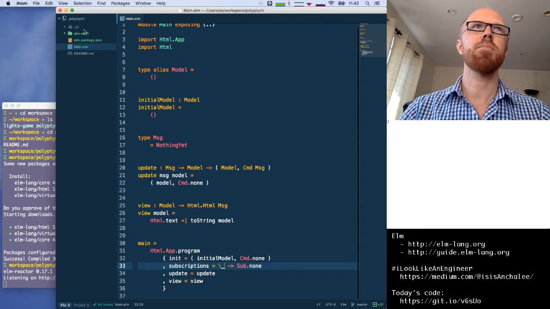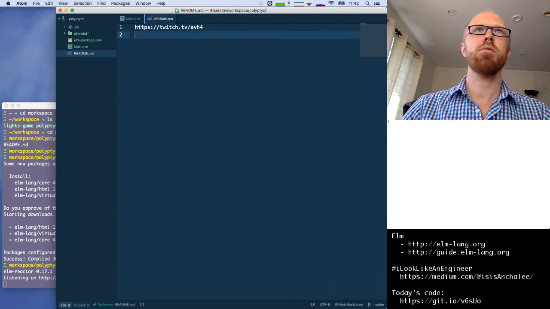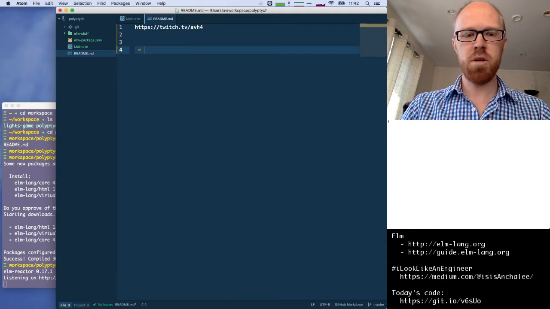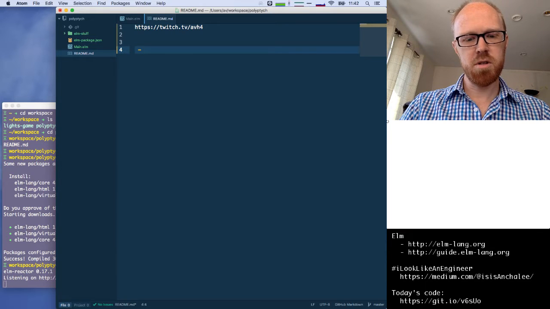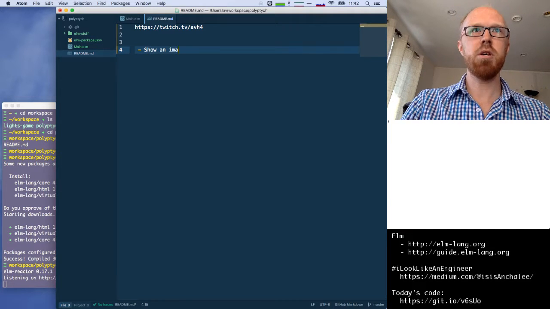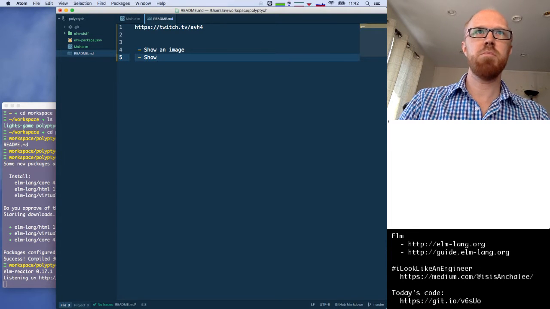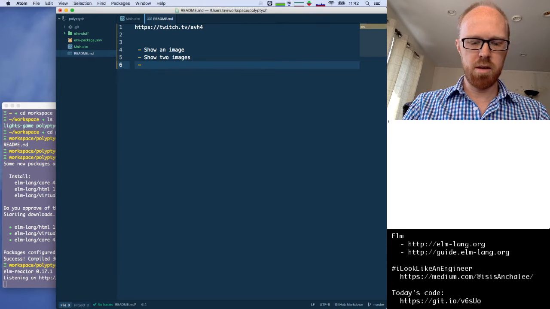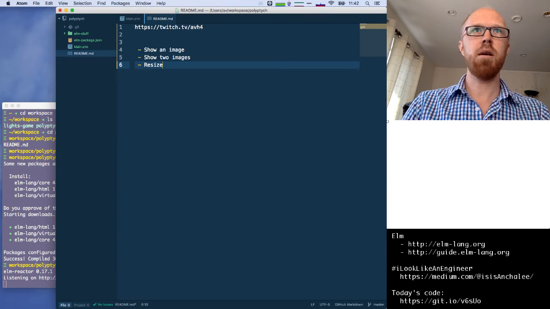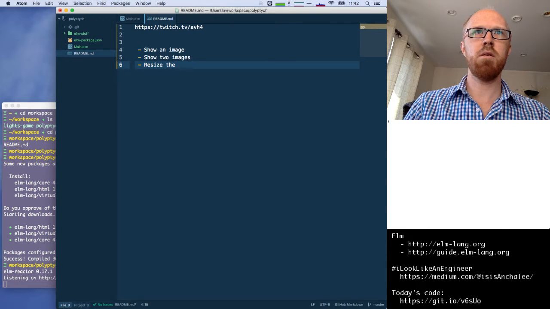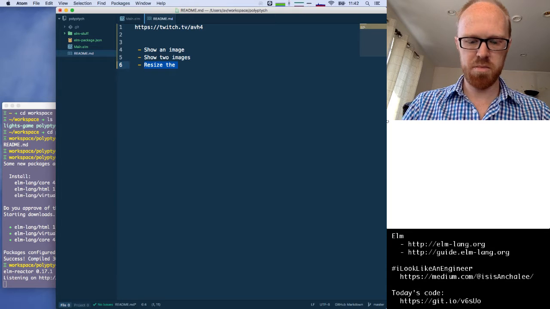Okay, so let's see. Let me start a to-do list of what we want to accomplish. So first I'd like to be able to show an image. Then I'd like to be able to show two images. Then I want to be able to resize, like move the divider between the two images, if that makes sense.